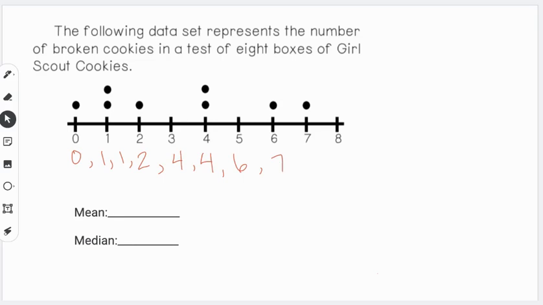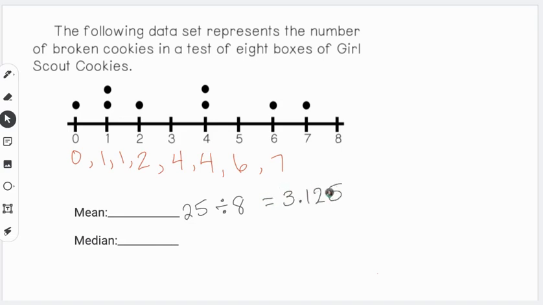All right, so to get the mean, I'm going to add all of those up and then divide by how many numbers are there. All right, so when I add those numbers up, I get 25, and then I'm going to divide by 8 because there are 8 numbers there. 0 still counts as a number because we are using that value 0 one time. So we need to make sure that we count that when we're counting the numbers. And 25 divided by 8 is going to give us a mean of 3.125.